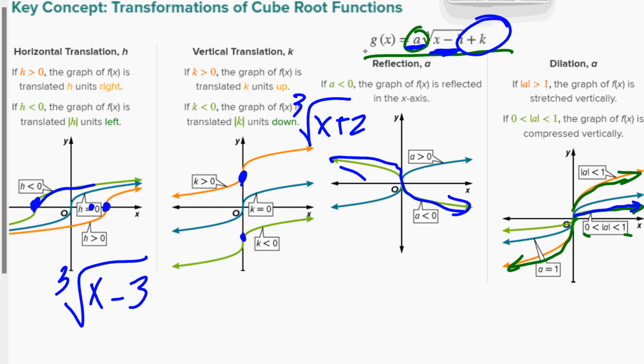For graphing, I would suggest finding what makes the cube root 0, and then what you are adding at the end, and that's where you can usually start, with this main point right here, wherever that is. Then find 2 other points to the right of that and 2 to the left of that. That's the idea behind any cube root, fifth root, same kind of thing, looking like that.